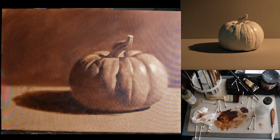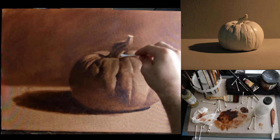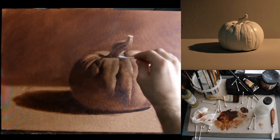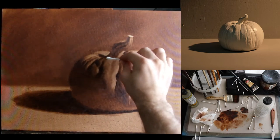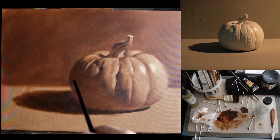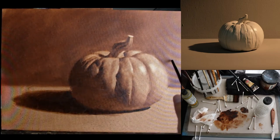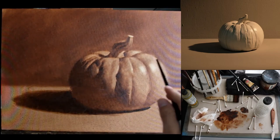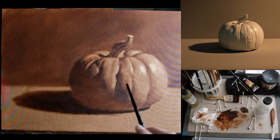Okay, so it's all balance of light and shadow. At this point, you have to keep just looking for things that may be a little bit too dark, things that are a little bit too light. And all of that is light or dark relative to what, like the background or other things. So I'm trying to see, is this darker or is the background darker? At this point, is the background darker or is it the pumpkin? There's the pumpkin's darker, the background's lighter. Here, the pumpkin's lighter, the background's darker.